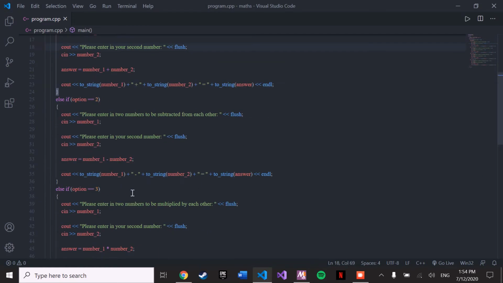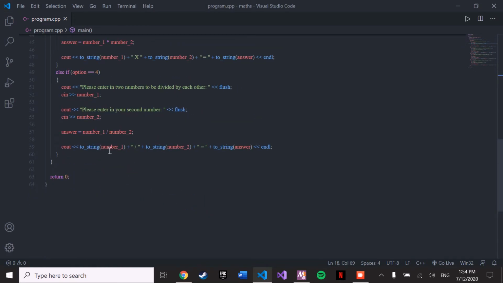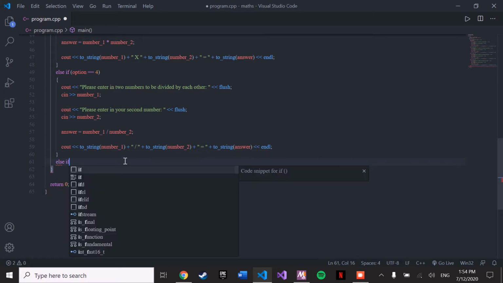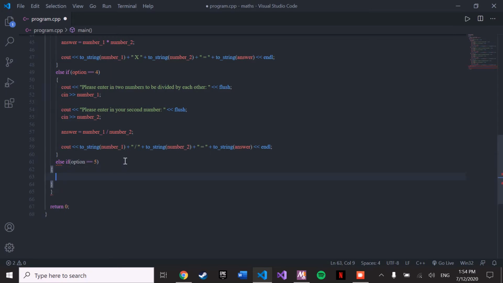So the way we're going to fix it just cancelling is we're going to add in an else if statement, that if option is equal to 5, we're going to then print out, let's see, what are we going to say?